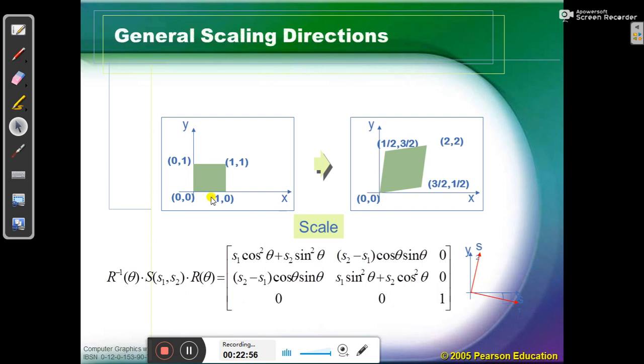If you apply this whole sequence matrix on this object, you will get this parallelogram. This square becomes a parallelogram because you just scaled it with a rotation. So that is a composite transformation.